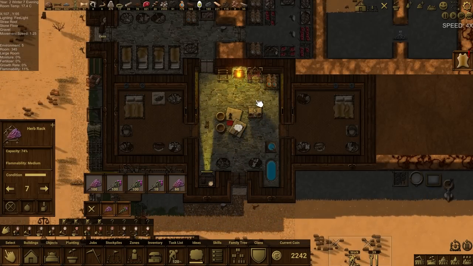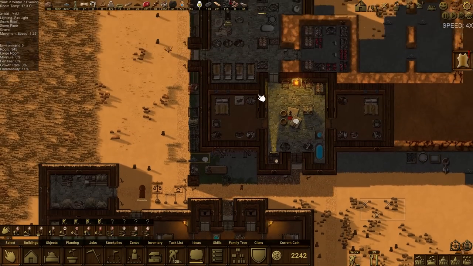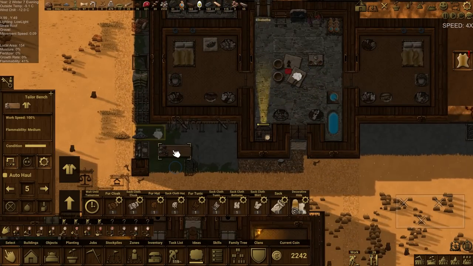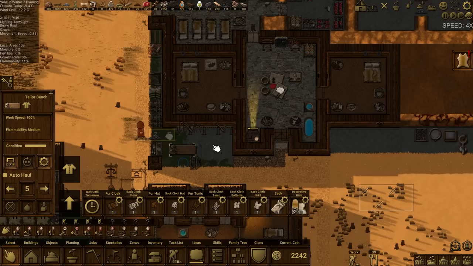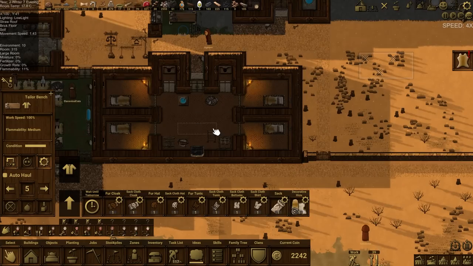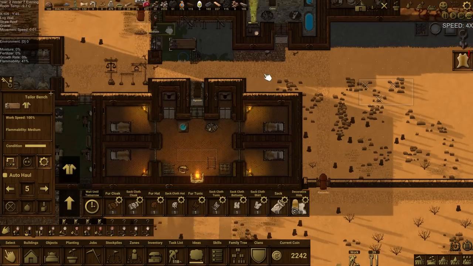Now that's going to draw quite a lot of heather out of our stored heather stockpile, out of our herb racks. Now that we've committed to getting the tailoring bench up and running, we've got to get a spinning wheel, and then we've got to get a loom. So we're more or less signing off on getting the kitchen and the serving table up and running.